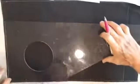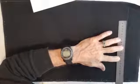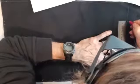And now I can do the same thing here. Actually, rather than going square against that, I'm going to measure up. And I know that that's a total of 23. So over here, I'm going to measure up a total of 23. Put a little line. Every time you want to, you can always check. Just keep checking. That's 23 there, that's 23 there, okay? Now we'll draw a line across the top.